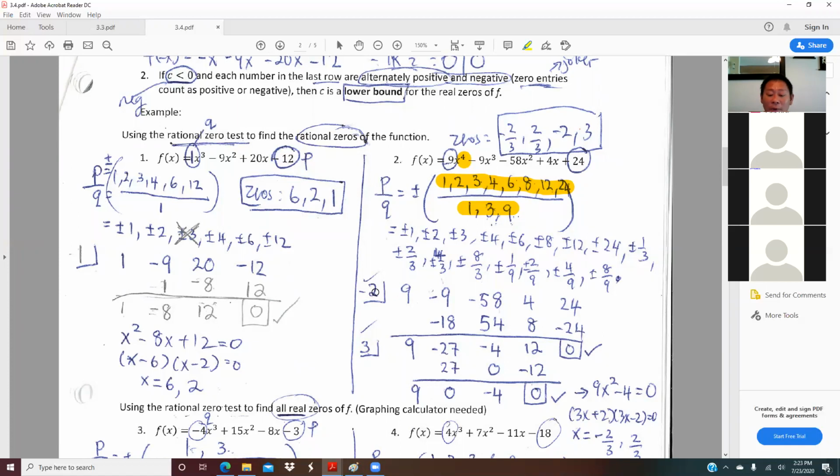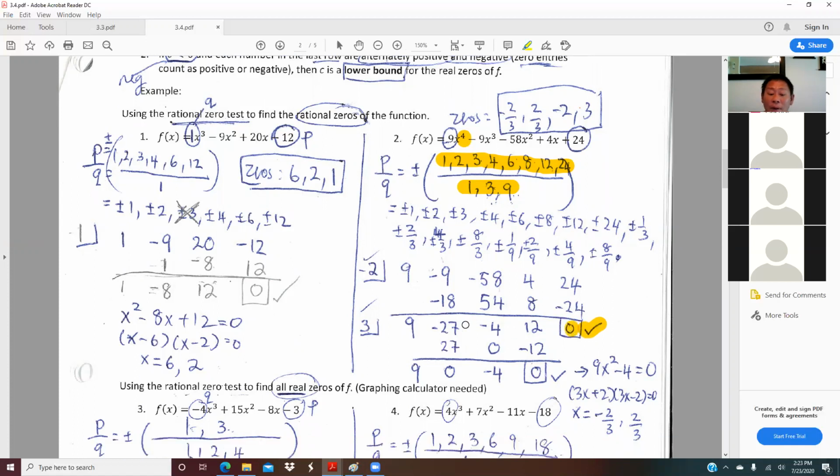-2 here. So when you do -2, you find out that it works, because 0 is the remainder. So what happened is this is for power 4. So if you have a power 4 here, you have to redo it one more time. In this case, I take the leftover from the power 4 and do the synthetic division one more time with 3, and then it came out to be 0. So now this power 3 will become power 2. Then I can factor it.